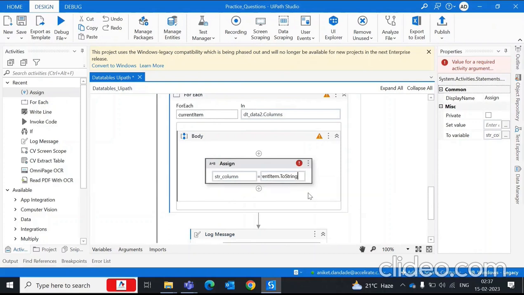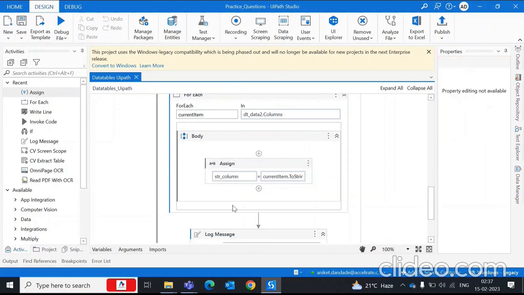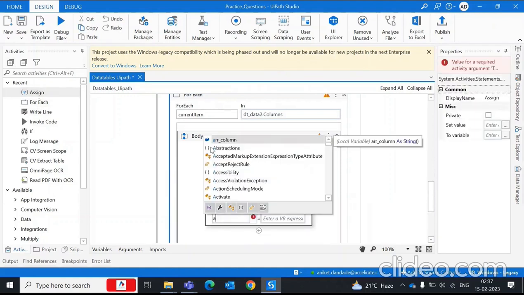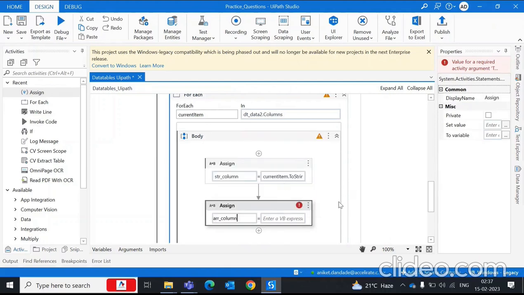This will save the column name one by one in this string, and we just have to append it to the array, because the array is a collection, and in this collection all the column names will be saved one by one.